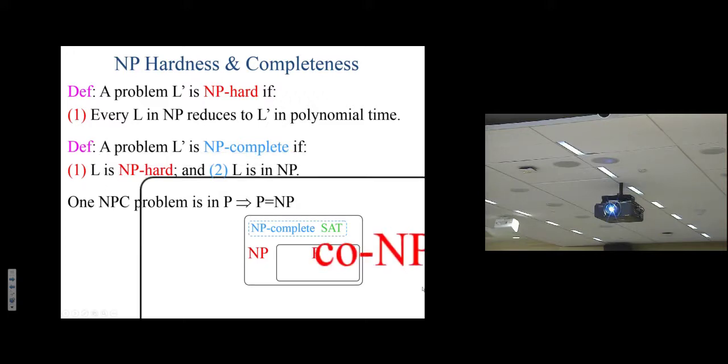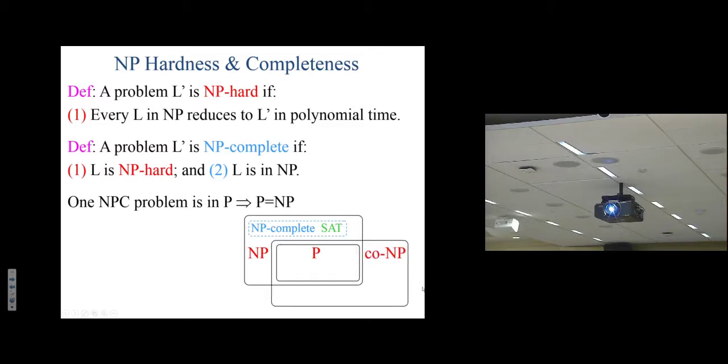Okay, so here are the co-NP-complete problems, which are the complements of all the problems in NP. Right? It's not all the stuff that's not in NP. For each thing in NP, complement it, and you get a new problem, and that problem is in co-NP. So of course, the complement of P is P itself. If we take the complement of one of the languages that can be solved in polynomial time, you can solve the complement language in polynomial time too.